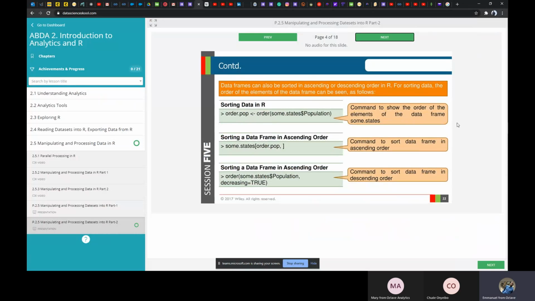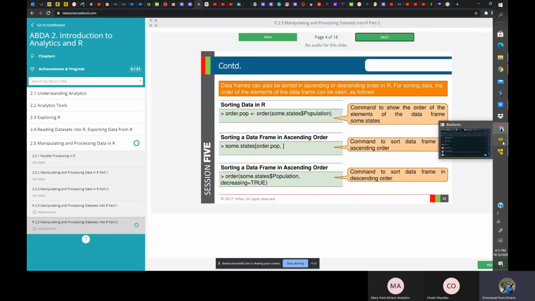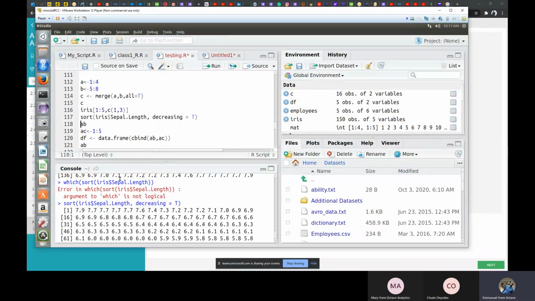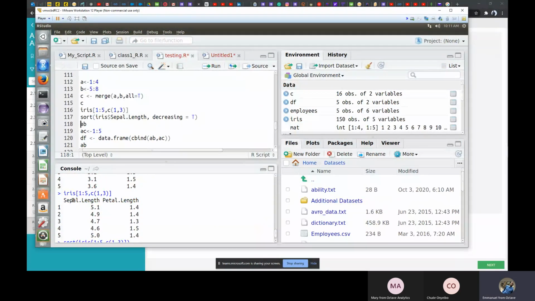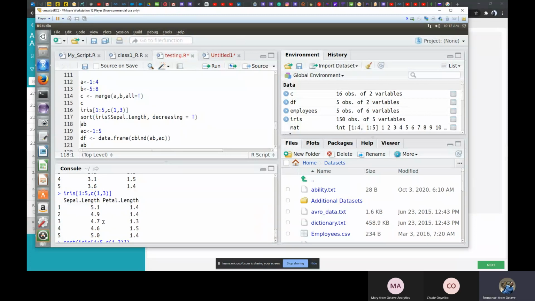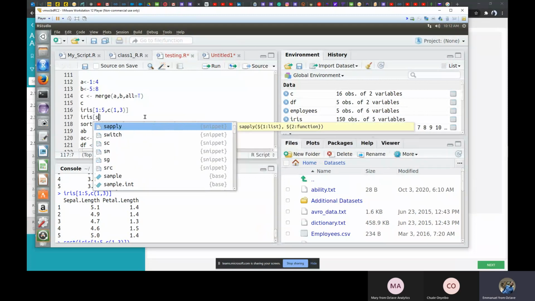So let's say I want to sort this data based on the order of Sepal.Length. The trick I can do here is I'll say iris, then in square brackets, I'm going to say not sort, but order.